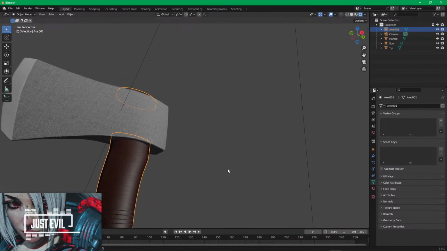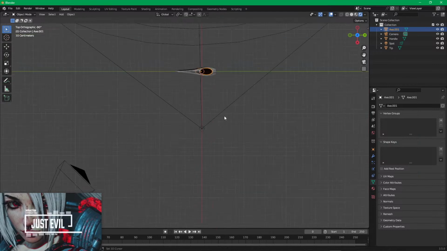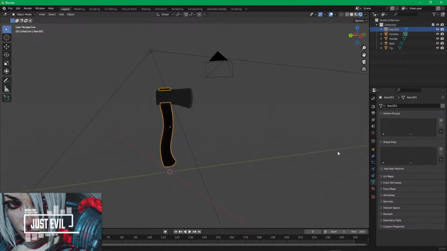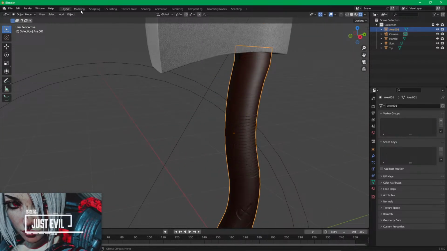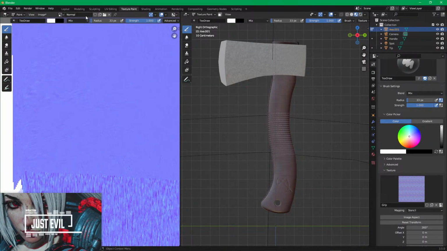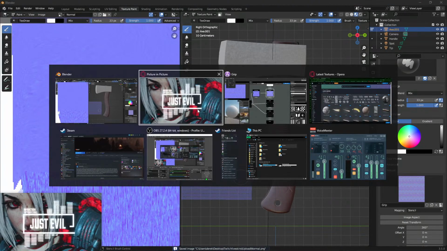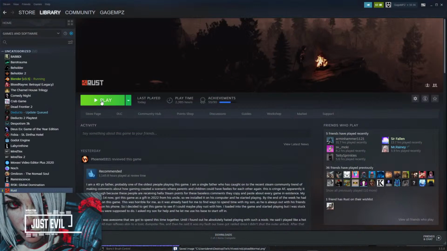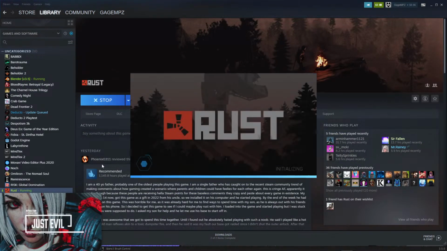Yeah, there's tons of different stuff that you can do. But yep, let's go back into our texture painting. It's normal, image save. And we are going to try rust again.